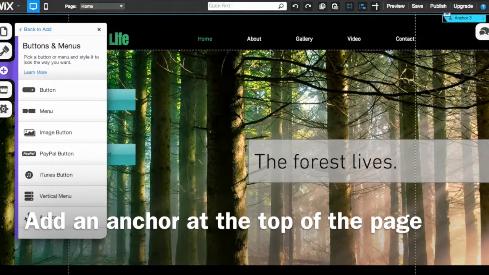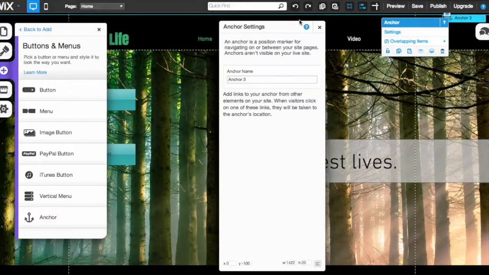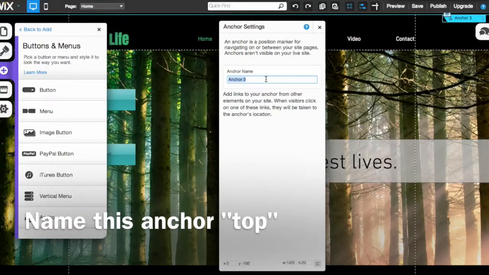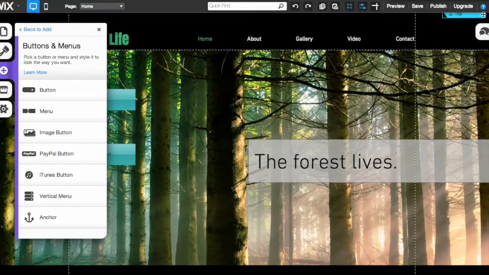Okay, now I'm not going to get all the way to the top right this second because it's underneath the menu right now, but that's okay. We're going to go ahead and set it up really quick. We're going to call it top. That's what you probably always want to call this one for quick reference. Okay, and then what I am going to do is tuck it right up underneath there as far as I can go.